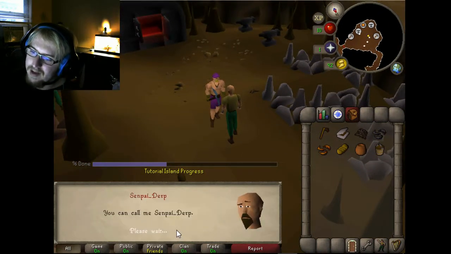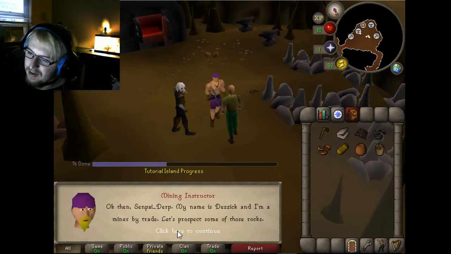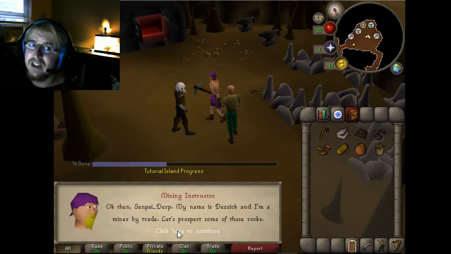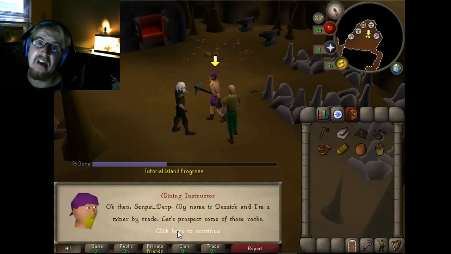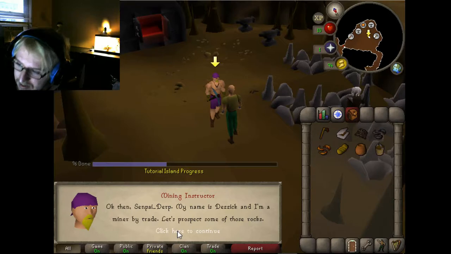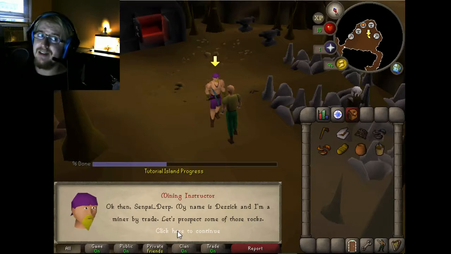Hello! You can call me SenpaiDerp. Yeah, SenpaiDerp was taken, apparently. Or just not allowed. I don't know. It just said I wasn't allowed to have it. So here we are with SenpaiDerp. My name is Desik.